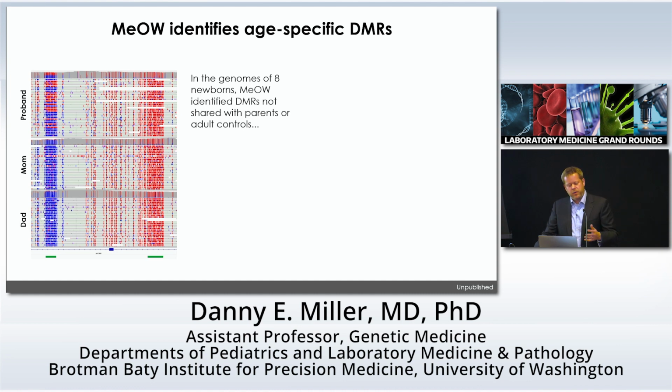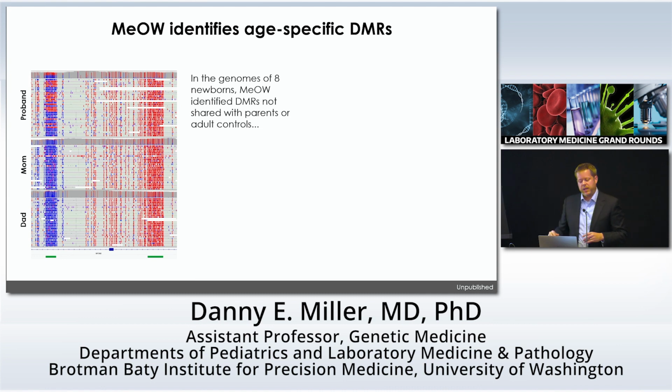We ran Meow, and we asked, where are the differentially methylated sites? So within this gene, there's 2 CpG islands here. And you can see that this particular CpG, they're completely methylated. But at this CpG, mom and dad are both unmethylated, but the proband is 50%. And when you phase this, I'm not showing it, but when you phase this, that methylation is assigned to a single haplotype. So it's one haplotype that's methylated, the other one that's not.